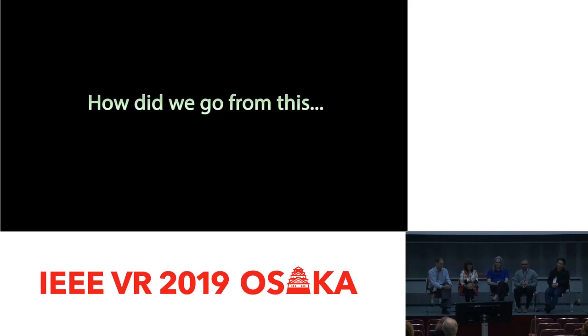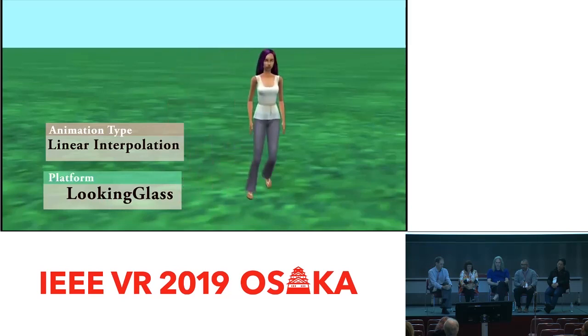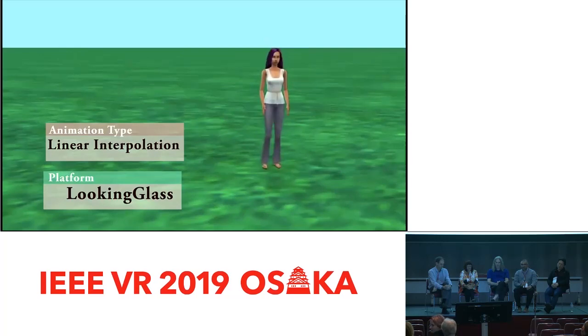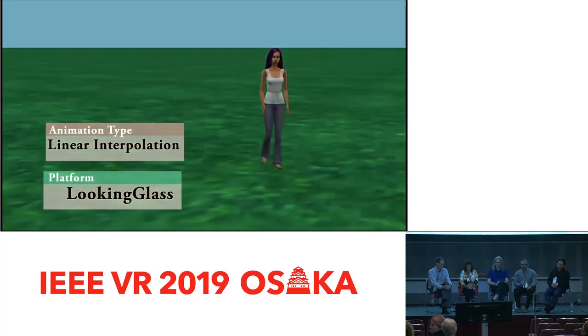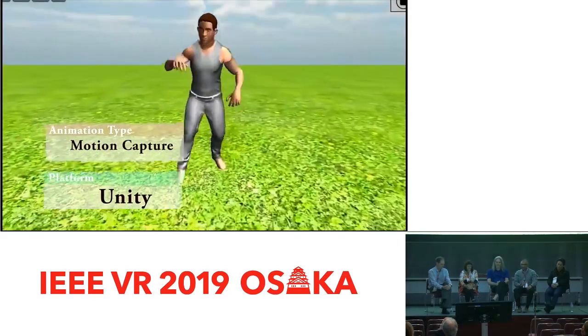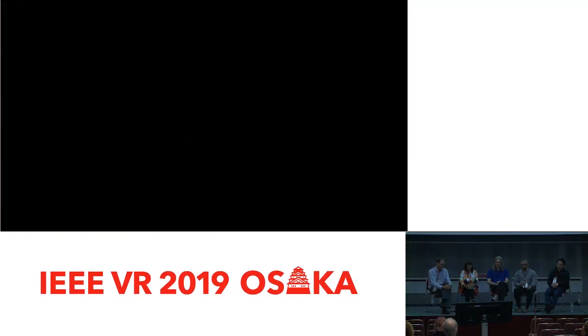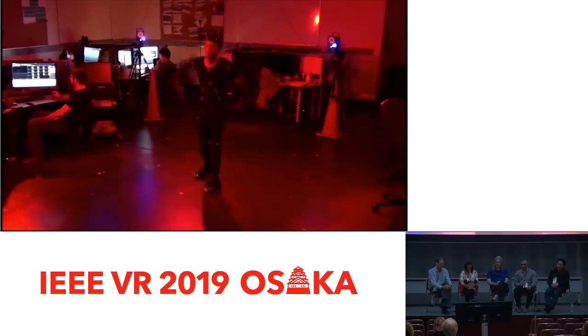Looking Glass uses linear interpolation animation, which causes the virtual characters' dance movements to look static and robotic. In an earlier study, although middle school students enjoyed seeing their characters perform, they desired more fluid movements than were available on this initial platform. VENVI improves upon Looking Glass's user experience by utilizing motion capture animation and the Unity game engine for virtual character dance movements. We use trained choreographers to motion capture hip-hop dance moves.